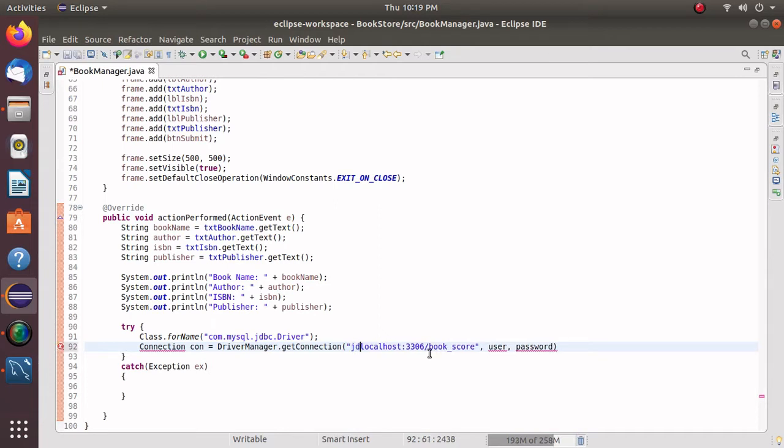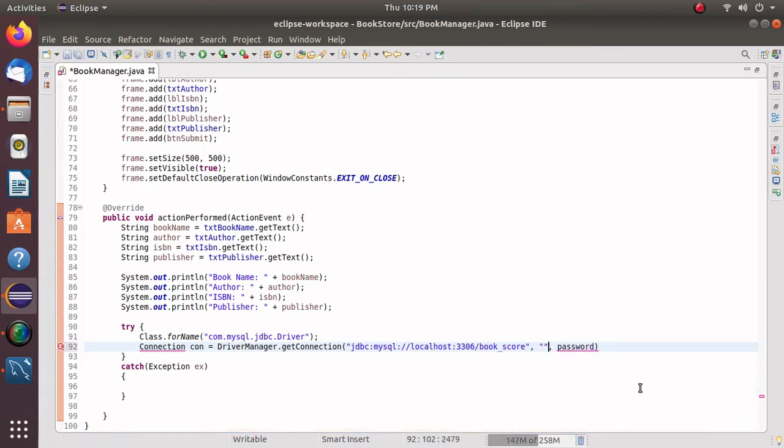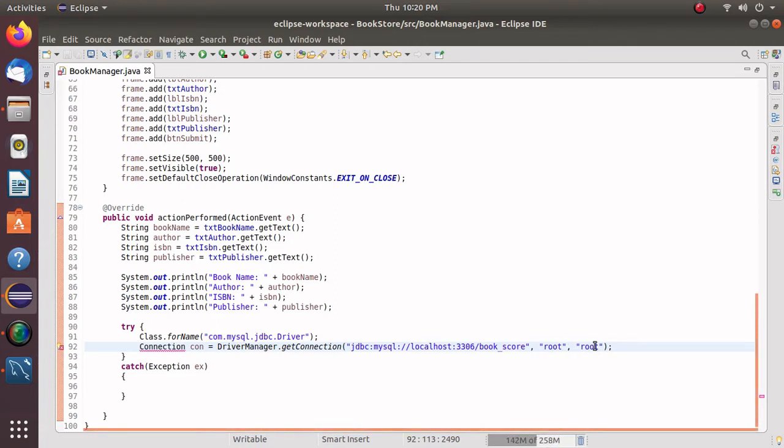So what I'll do is I'll say jdbc colon mysql colon //. Now this completes the connection string, that is the URL, and the username and the password which I have on my localhost MySQL server are root and root. If you have given anything else apart from root and root, you can specify those parameters as username and password.